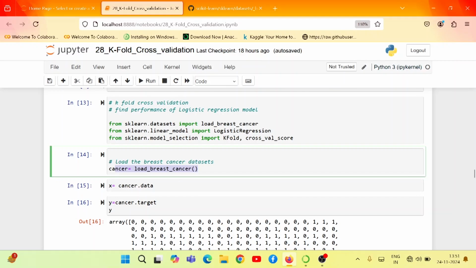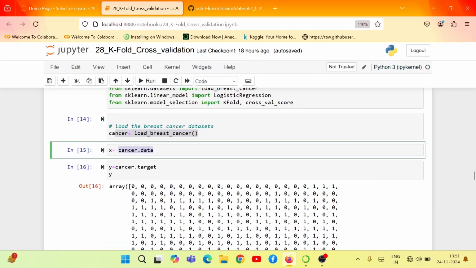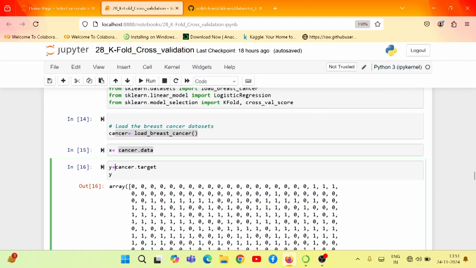Here cancer.data refers to the rows of the data set, and cancer.target refers to the target value, which is either 0 or 1. Basically 0 indicates malignant cancer, and 1 indicates a benign cancer.